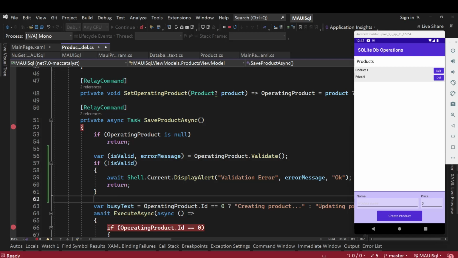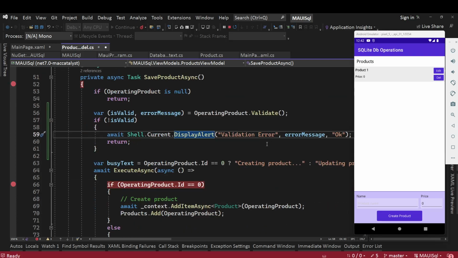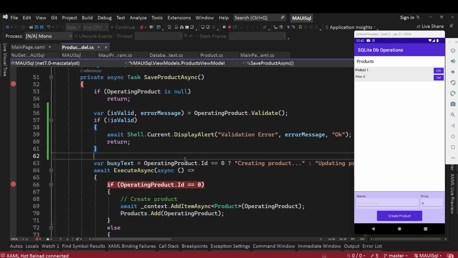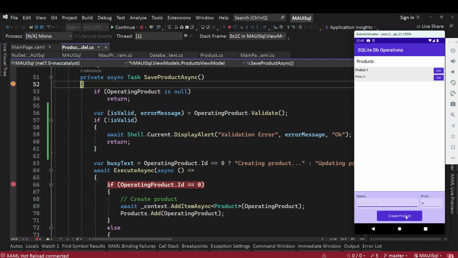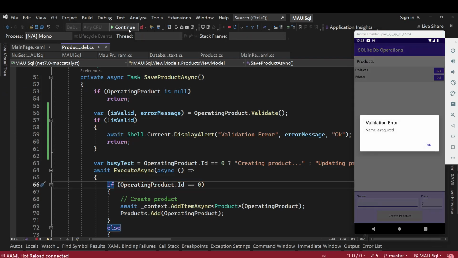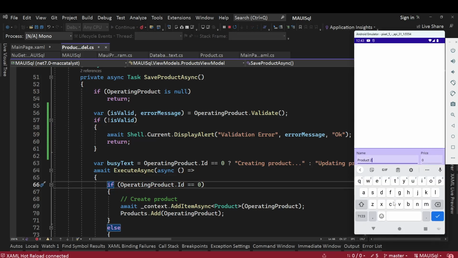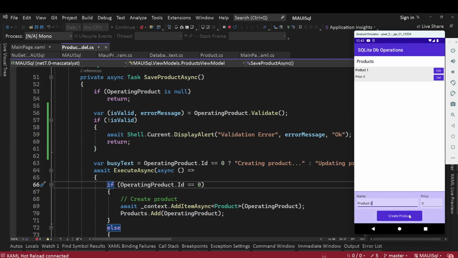So fine, if this is valid, and now let's rerun the app. Okay, so the app is here. Let's try one more item. Without adding anything, let's create product. Let's remove these breakpoints. Continue. And we have validation error, name is required. So we'll save product 2 and again we'll save it.